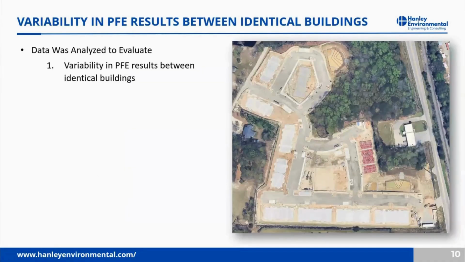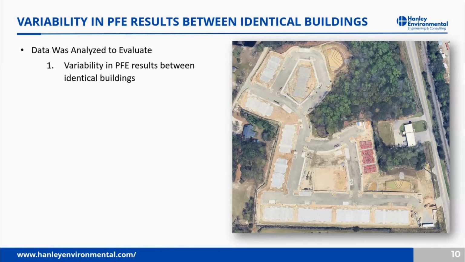So in the full presentation, we gave a lot of data and looked at a variety of things. I'm just going to go into highlights without getting too deep into the data here. The first was looking at variability in results for 10 different buildings that were basically identical designs, construction, same materials, same contractor. We expected to see that pressure field extension would look very similar between the 10 buildings, but this was probably the most surprising result, is that we found that it wasn't.